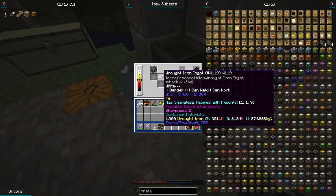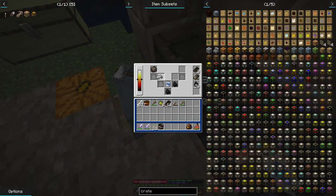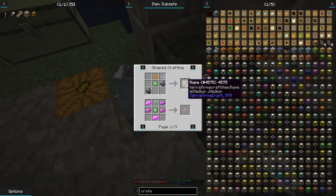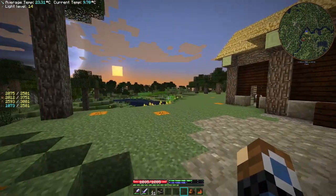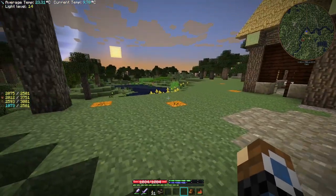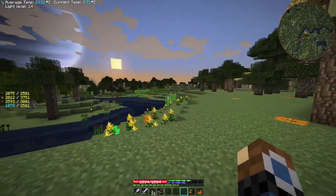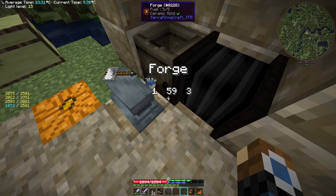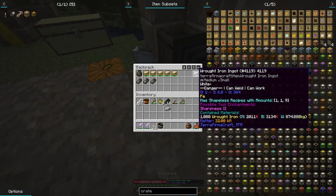So we can grab our iron out of here, just going to heat this up, and we're making some more glue in our Dixie because we'll be needing lots of that for different things. We discovered that we can use glue to make slime balls, and slime balls and string to make rope, so we don't actually need to go find jute fibers. We can make some rope very quickly with our glue, and that will allow us to make some animals, but I don't know if we'll have time for that today. So let's carry on and make up these iron shears.